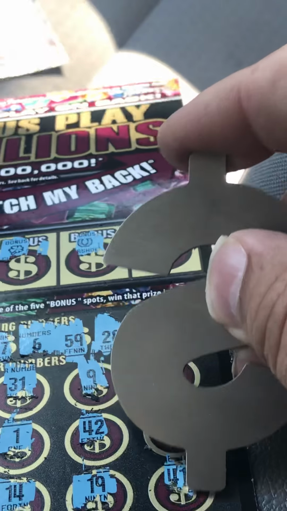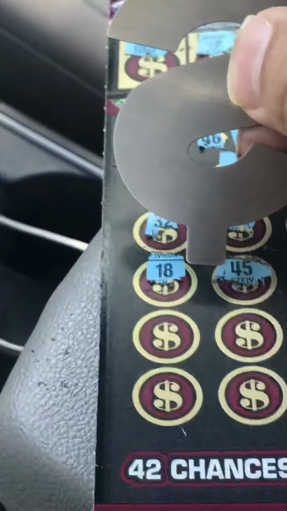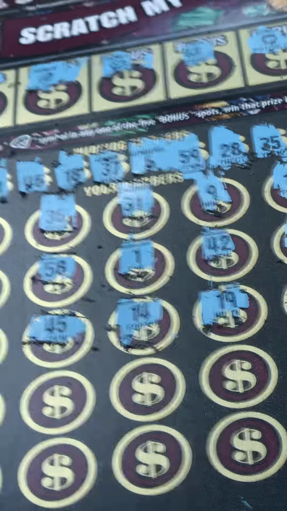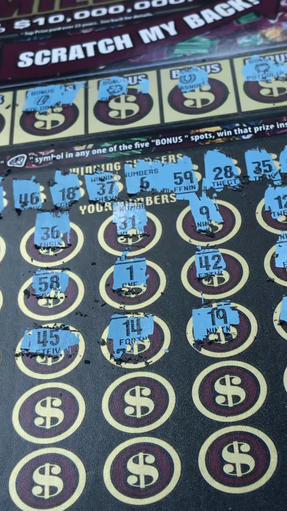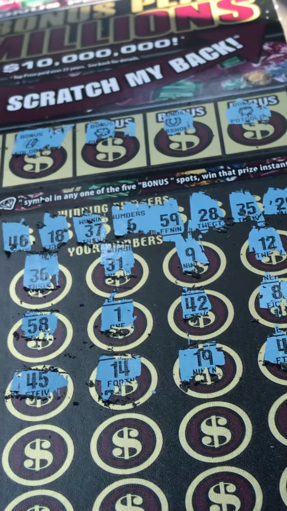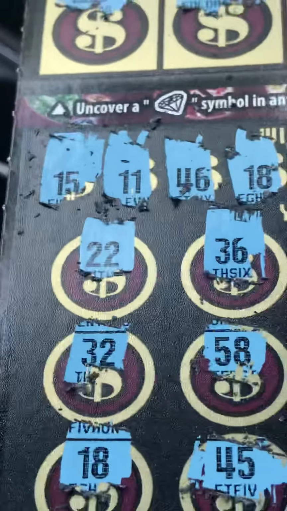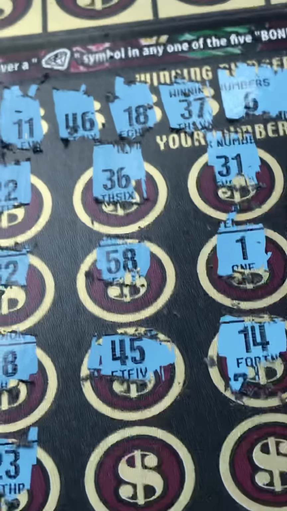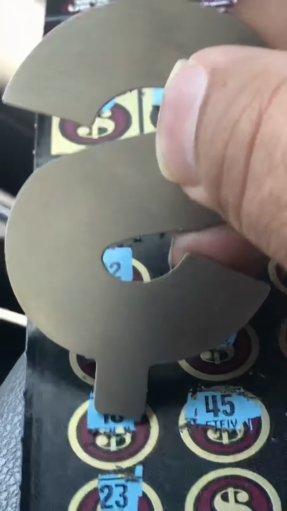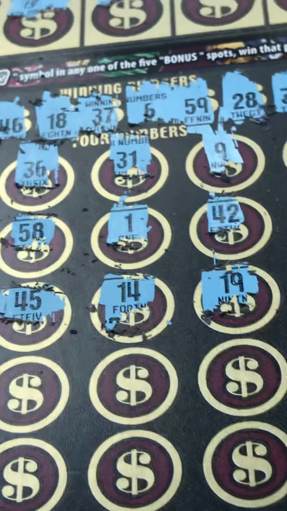I just uncovered a 19. All these numbers, I'm getting confused. Where am I? 23. No, 23. So far, we just hit that 18 right there. There's an 18 right there. That's an 18. And that's an 18. And we haven't hit nothing else.